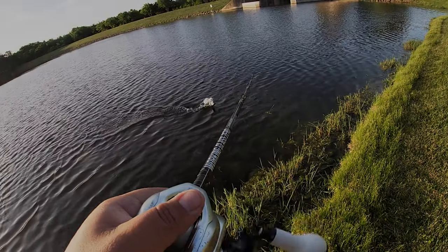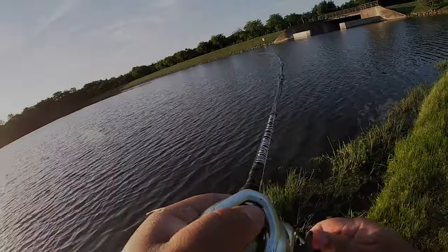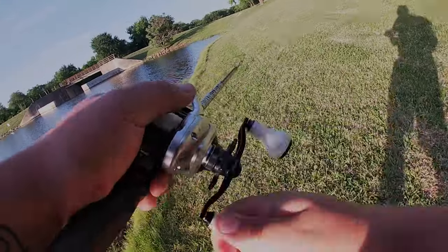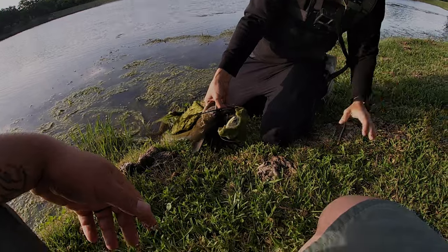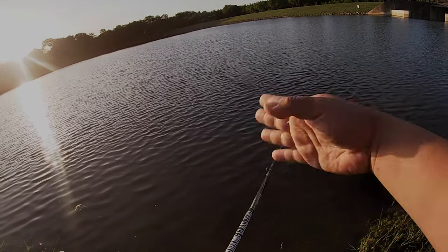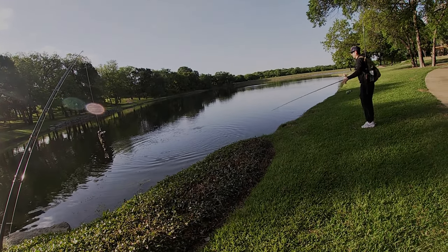Oh, right there at the bank, dude. Oh my gosh, this one's bigger, dude. Number three. Nope. Adrenaline pumping. That tail is just. Throwback.